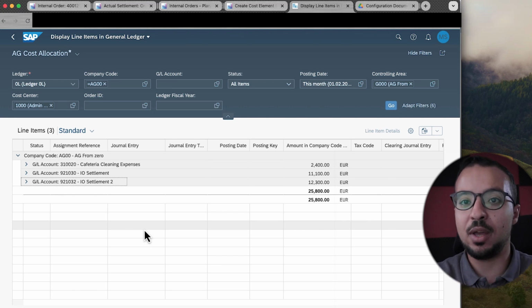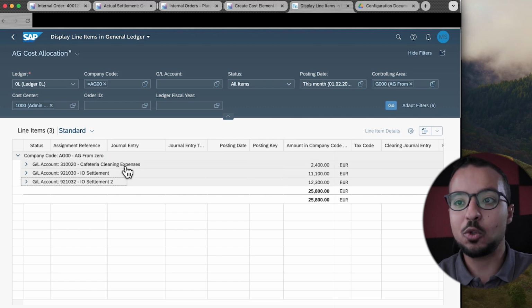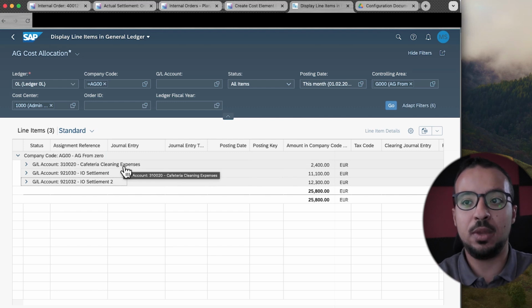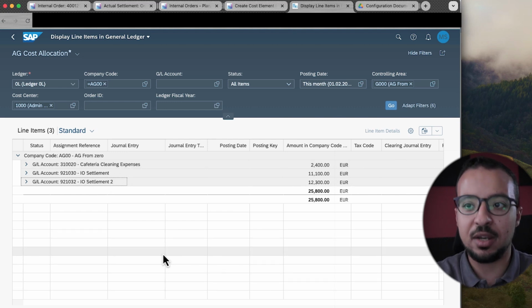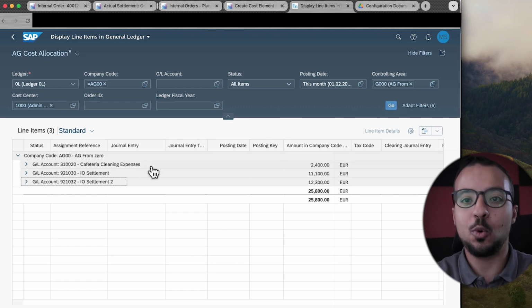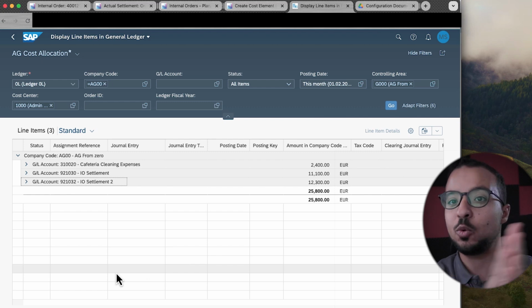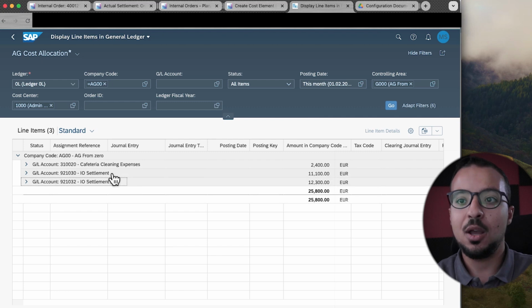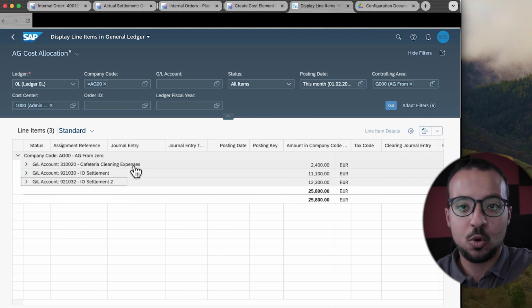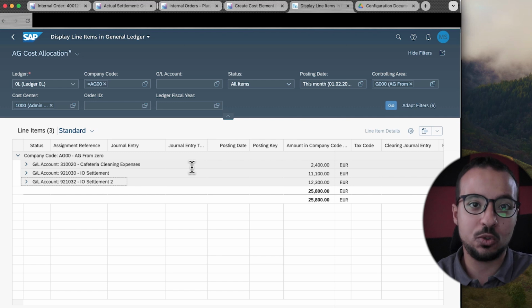Also, be careful that when you use the transfer using the same cost element, like in this case, this cost will be summed together with any other cost that's in the cost center. So for example, if we have other cafeteria cleaning expense that was posted directly to the cost center, and now we posted other cafeteria cleaning expense that were settled from the internal order, if I run a report like this without seeing the details, I will see all the costs that are posted to this cost element in one line, including the costs that were settled and the other costs that are originally posted to the cost center.